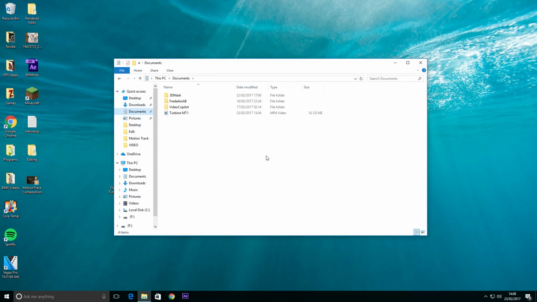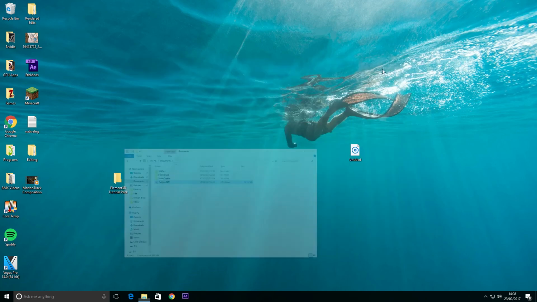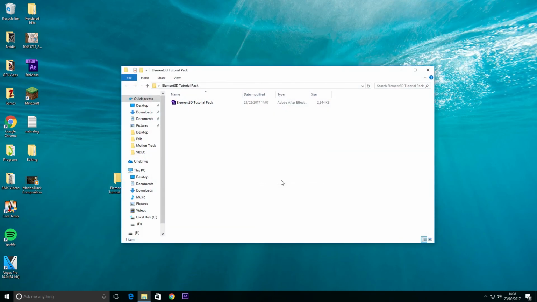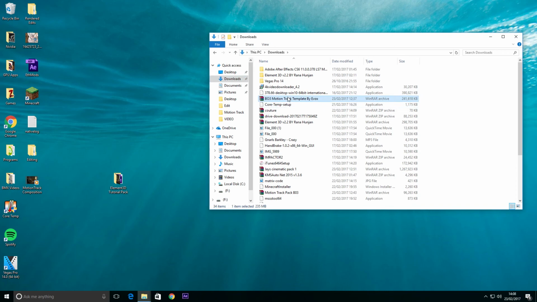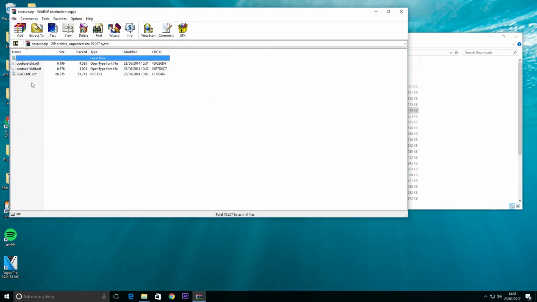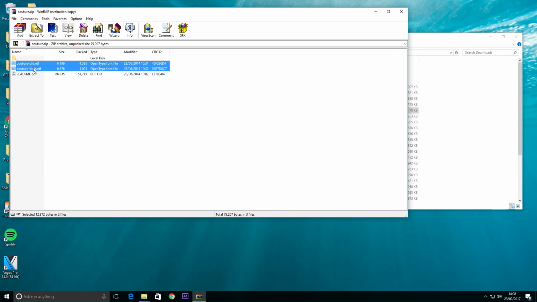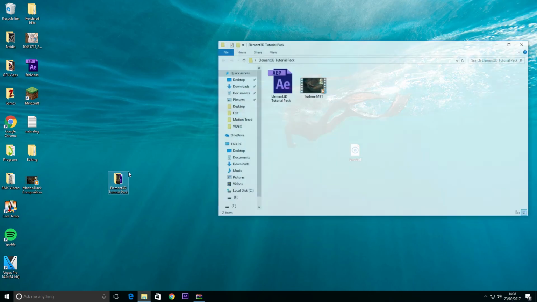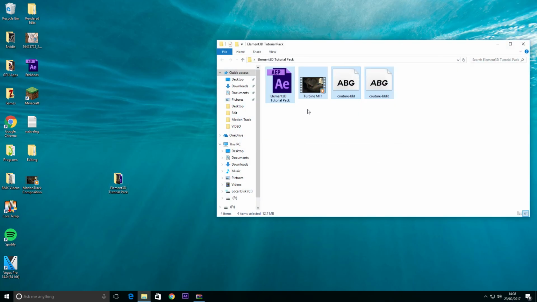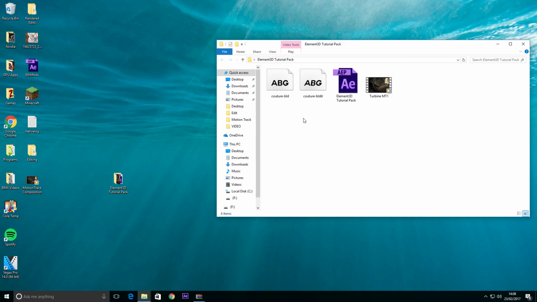So, documents. Let's put this in. Next thing you'll need is the font. So let's go ahead and I'll put a font in there. Let's drag it in there, and then we'll copy and paste. Okay, so I've put all the stuff in there.